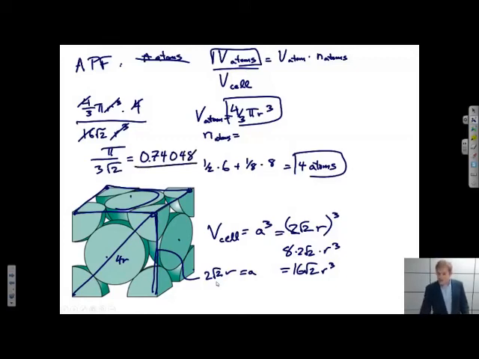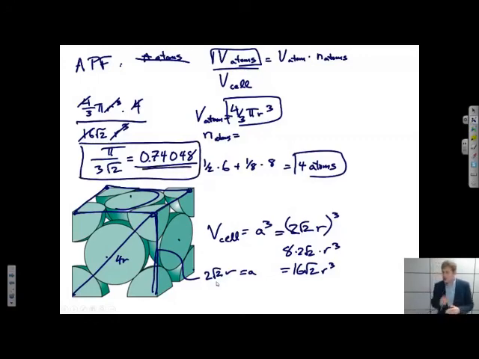You'll notice a couple things. You'll notice the radii canceled out entirely. That's good. When you're doing atomic packing factors, it should be independent of the radii, because if I use a small sphere or a large sphere, that same fraction of volume is always going to be occupied by the atoms for a given structure. Finally, you'll notice this number, 0.74. So this is what we calculate for FCC, and this is also what you would calculate for HCP, because the two are the two close packed structures. So they have the same atomic packing factor, even though the spheres are arranged in different orientations.